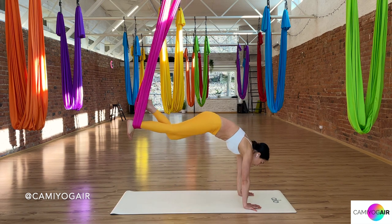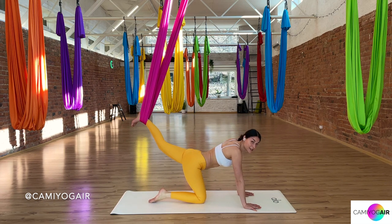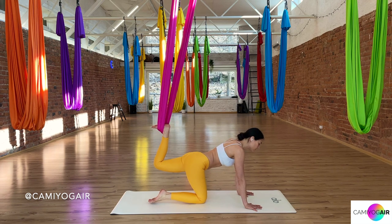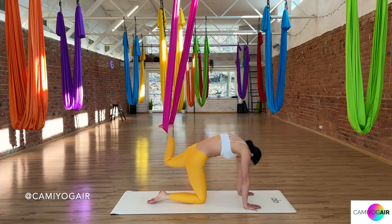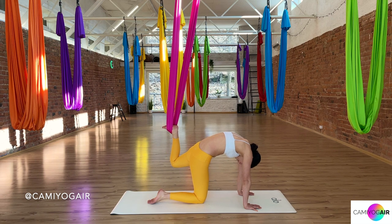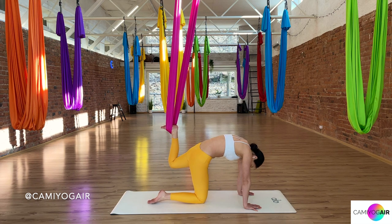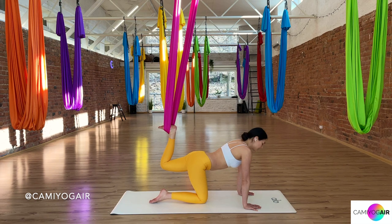Lift up, put your left foot inside the silk, hook it, and right knee just under the hip bone. Let's bend the left knee for now, just relaxed. And first of all, cat-cow. So again, inhaling, arching through the back, exhaling, rounding and extending your shoulder blades. Inhaling, opening through the chest, neck is long. And exhaling, curling in, lower abdominals in. And again, inhaling, opening. Exhaling, squeeze the belly. Last one. And exhale down.